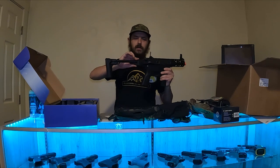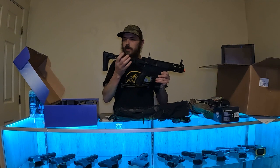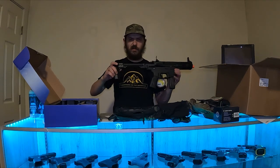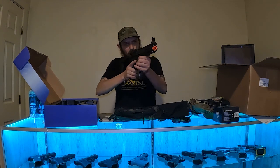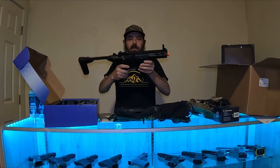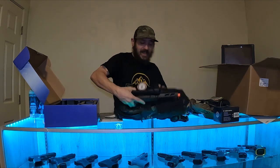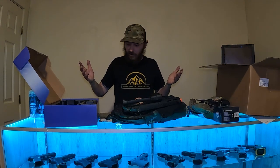There's a nice little folding stock — just a button on one side, friction-held once it's open. It looks like we have some metal on the stock. The hinge seems like it might be polymer, but the section of the stock that comes back toward your shoulder — where the buffer tube would be on a normal M4 — that's metal. That gives a little weight toward the back, so it actually has a really nice balance once it's on your shoulder. Definitely an awesome little sidearm and exactly what I asked for, and even a backpack to fit it in.